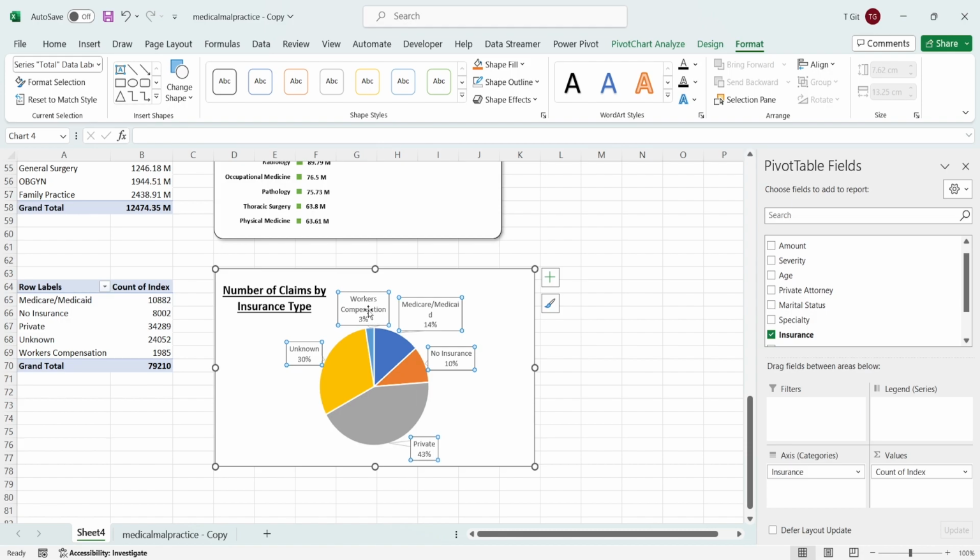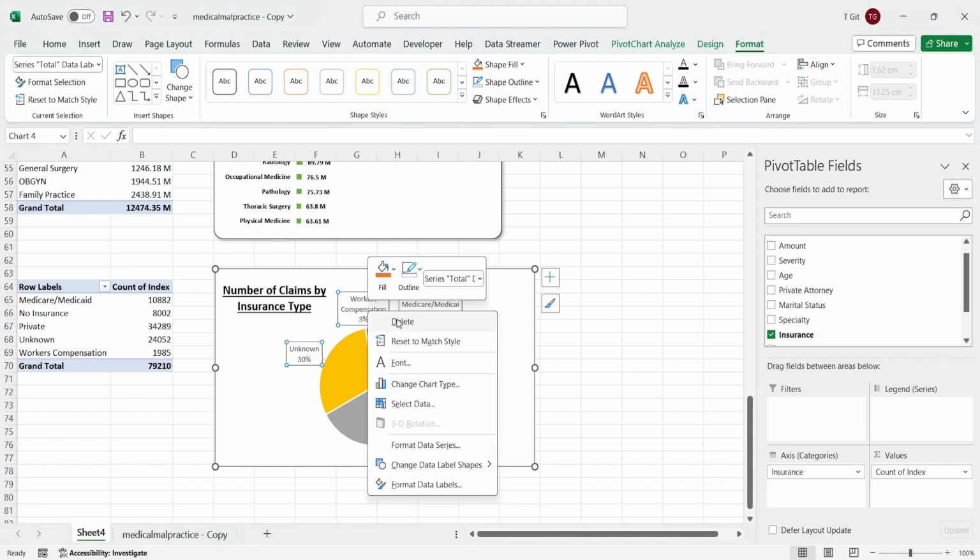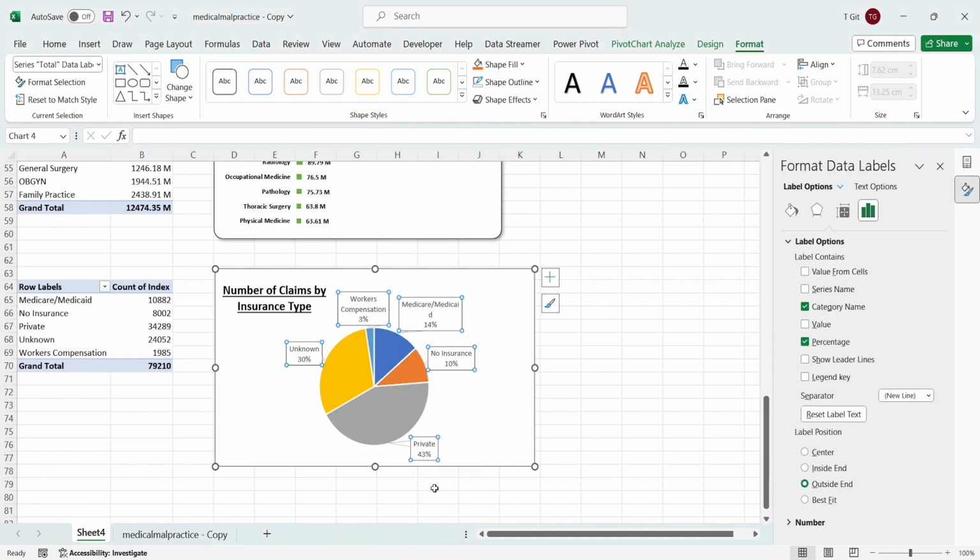So I will right click here on any one of the data labels, and then I will click here on format data labels, and here you can see that all these options will open up. Right now, let's say we want to represent the value, so I will click here on value. So it will now represent the value as well along with the percentage. If you want to change this percentage to off, you can change it to off, but if you want to check this box, then you can check it.